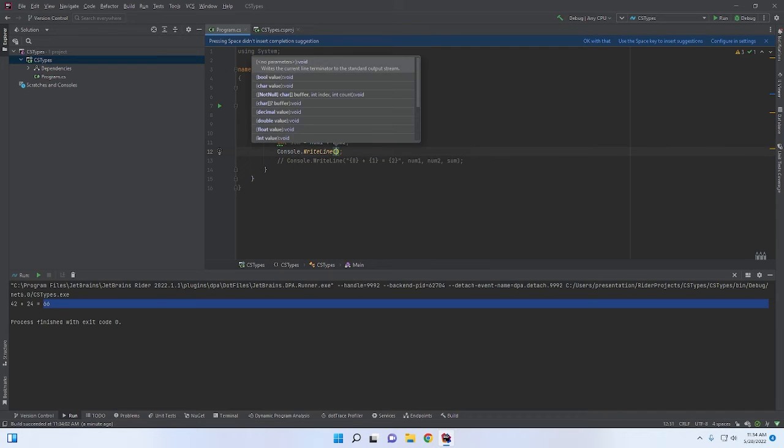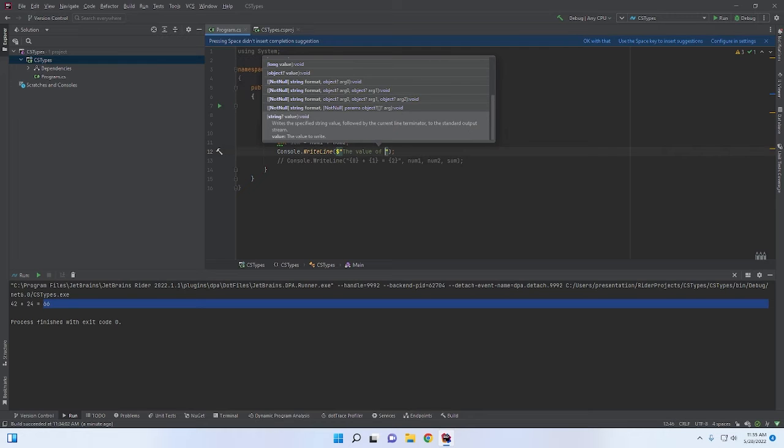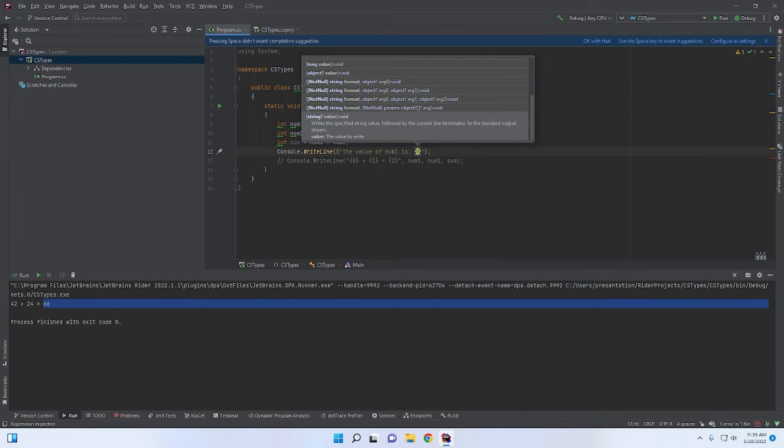And so those are, you put a dollar in front of it, and you then put quotes around it, and you just say something like the value of num1 is, and then in here, instead of putting a 0, you put num1.